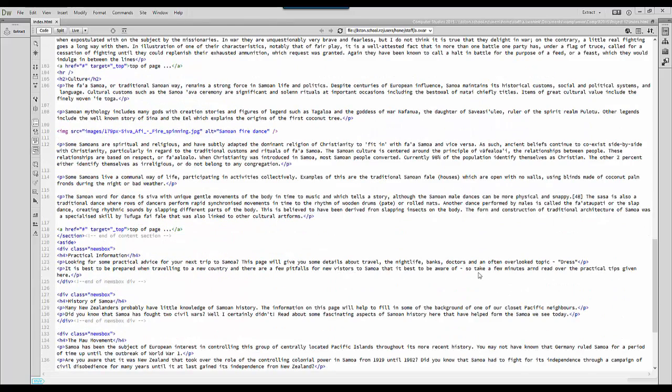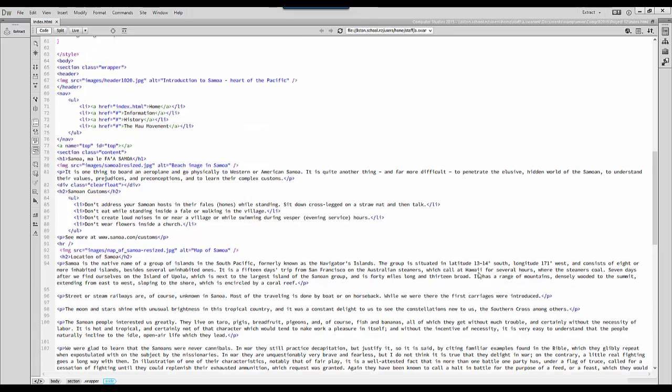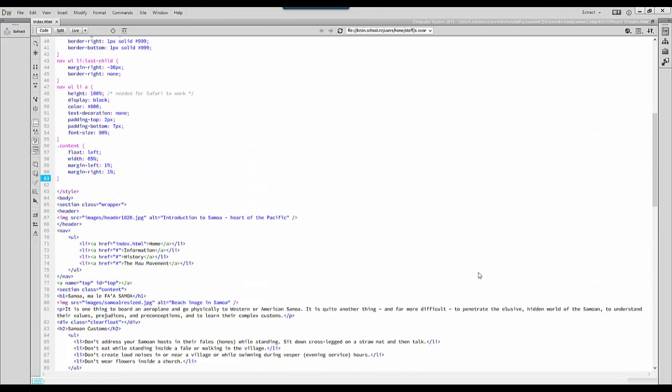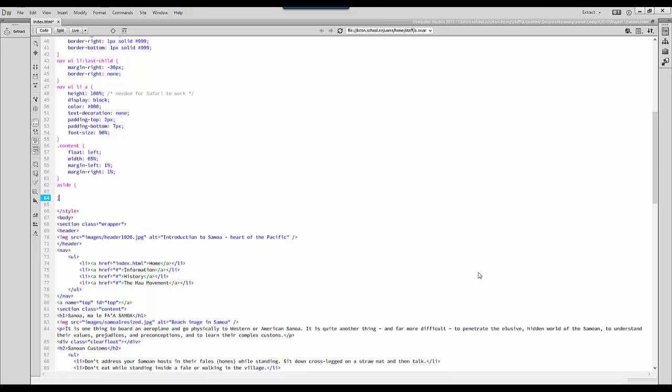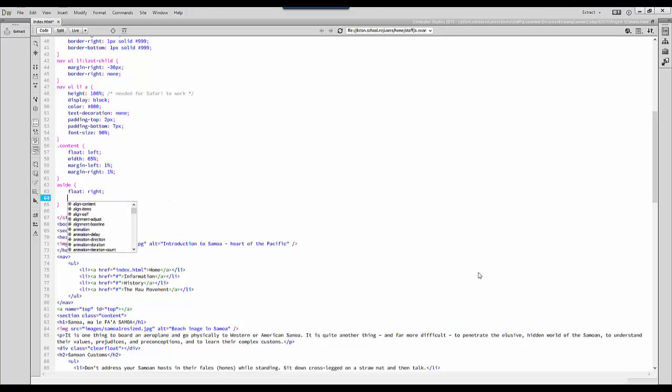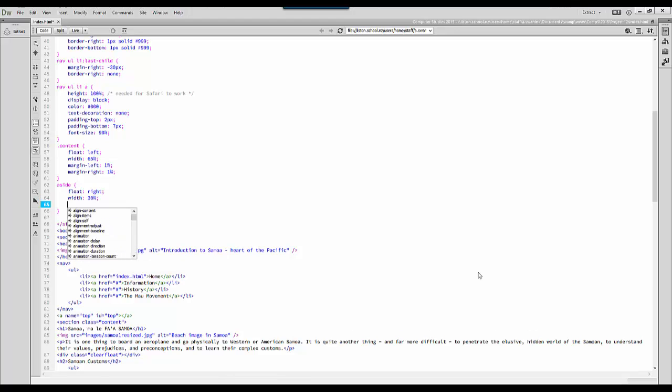So this is a section with a tag of aside inside it. Now, aside is a new HTML5 tag used for things like sidebars, and we can just target that directly. Notice no full stop in front because it's not a class, it's a tag. Alright, so we're going to float this one to the right. We're going to set some width on it of 30%. And I'm going to put some margin on the right, and I'm going to set that to 1%.